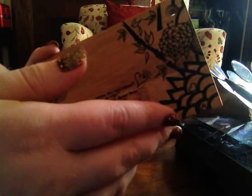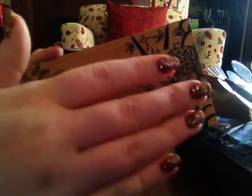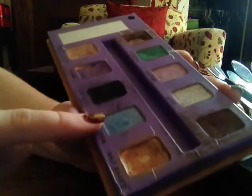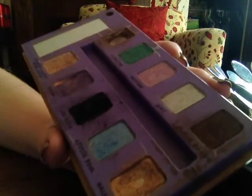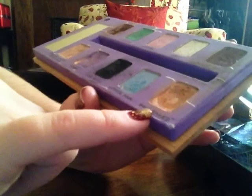So then I have this palette from Urban Decay. It used to have a piece just like this on the front, and it would swivel out, and it was a mirror, but it has broken. It was a very loose mirror, but there's a mirror here, which I'm holding, and then these colors: the Half-Baked, which is a favorite of mine, and I have two of them in singles besides this one, some blue, blacks, the Flash, Midnight Cowboy, YDK, which is the one I use a lot, and I also keep this one on reserve here in case I run out. A sparkly white, Grifter, which is a sparkly pink, and then Twice Baked, which is like the Half-Baked, but Twice Baked, haha, but it's like a dark brown.